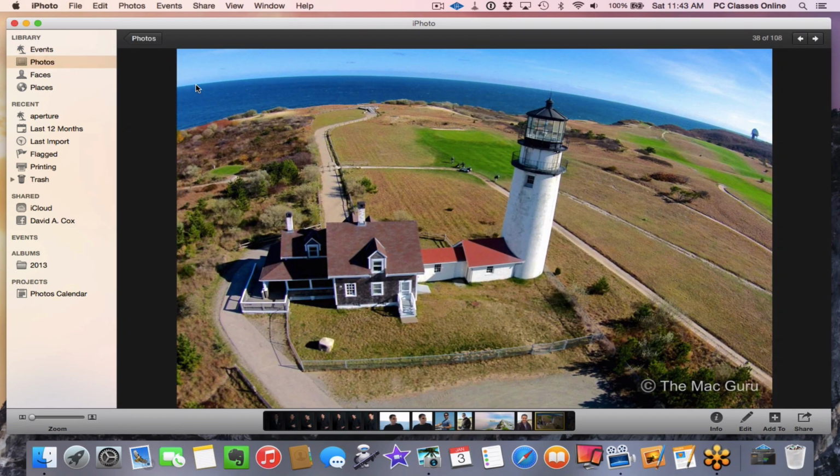The easy way to flag a photo is Command period. The other way you can do it, which you probably just saw, is if you put your cursor over the photo, there is a little flag up here at the top left. So you're just tagging the photo. That's all it is. It's not going to change anything.